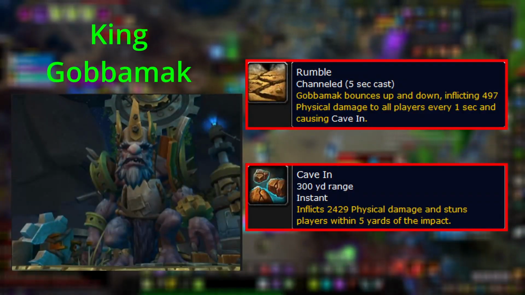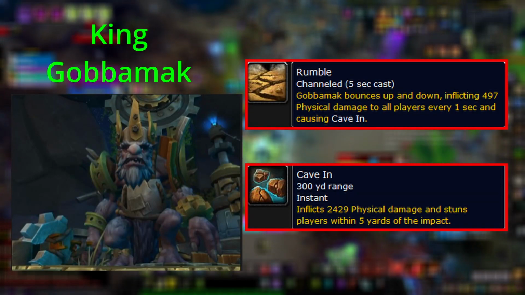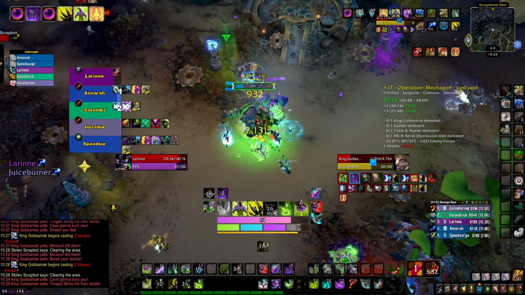Each cave-in creates a circle on the ground that stuns you if you stand in them when the rocks land. Don't stand in these circles and brace for the incoming unavoidable damage.